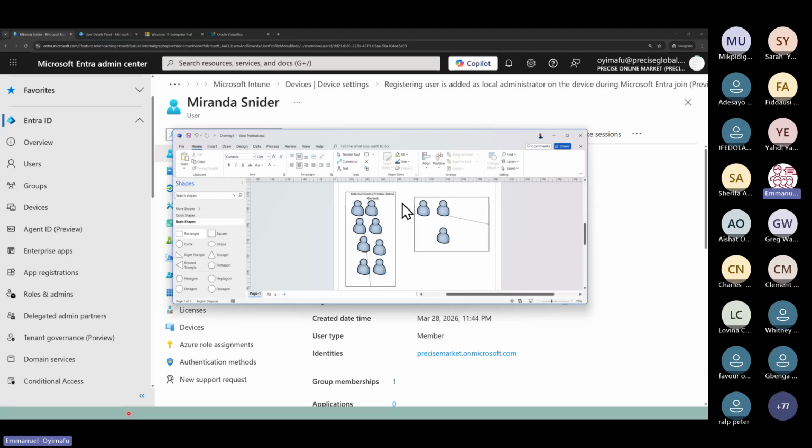These are internal users. Then these guys here, they are external users. External. And these are guests, external users. So this could be guests or consultants.